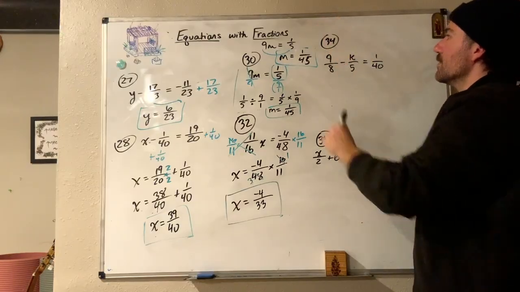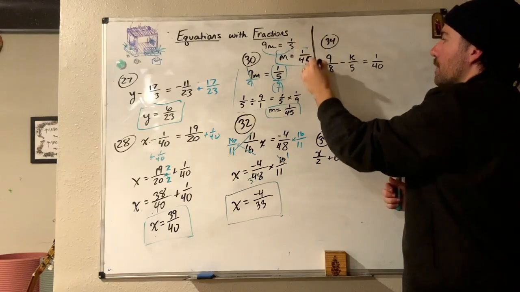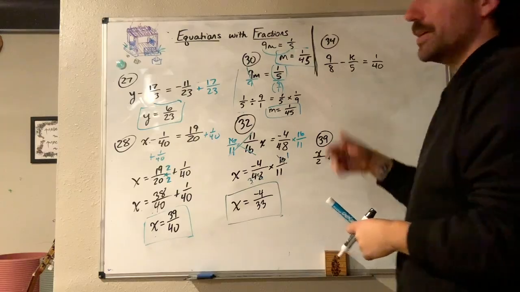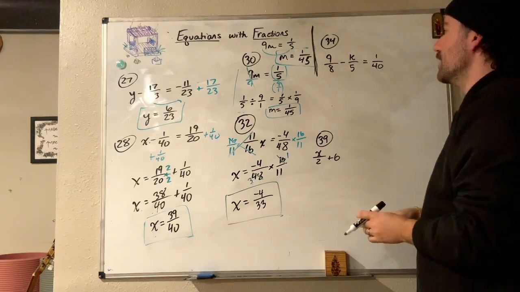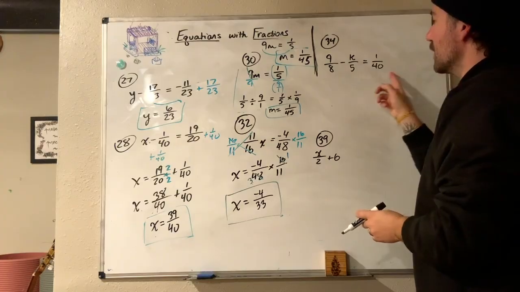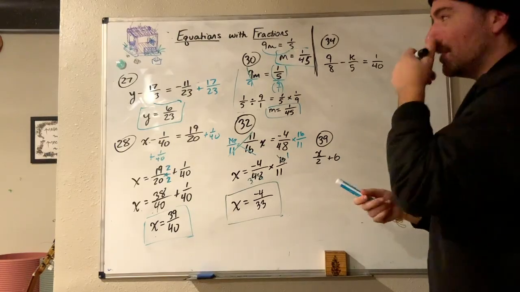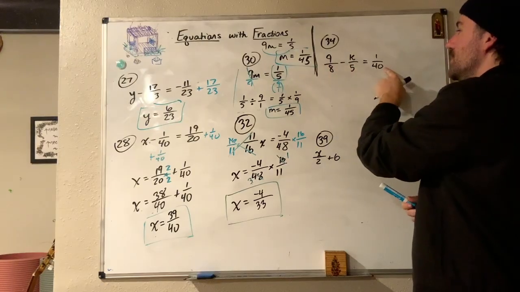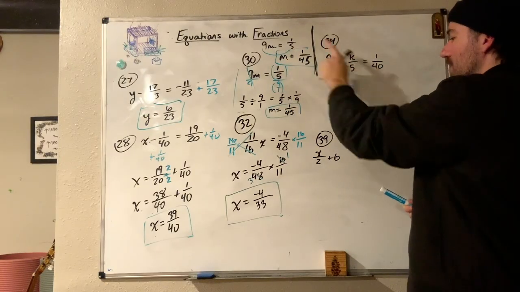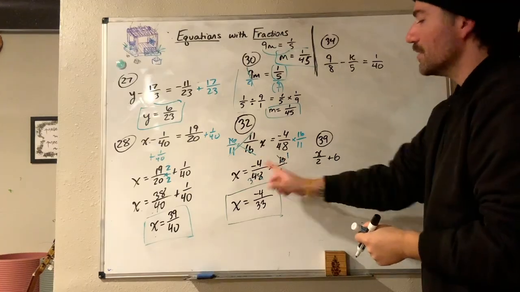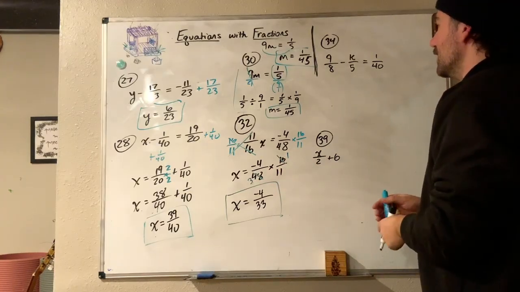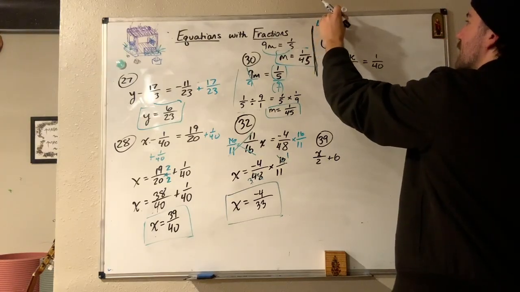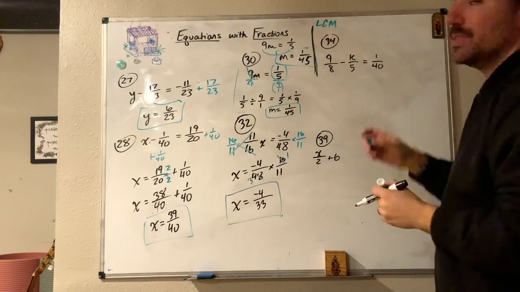In number 34, let me try to section this off a little bit. We have 3 different fractions. We can try to get a common denominator and combine them all together one by one. But one method is to try to clear all of the fractions in one equation all at once. So we can try to find, is there something we can multiply all 3 of these terms by that will cancel with the denominator? Like we did some canceling here. We want everything to cancel cleanly. What we want is called the least common multiple. You can see that abbreviated as LCM between these 3 numbers.